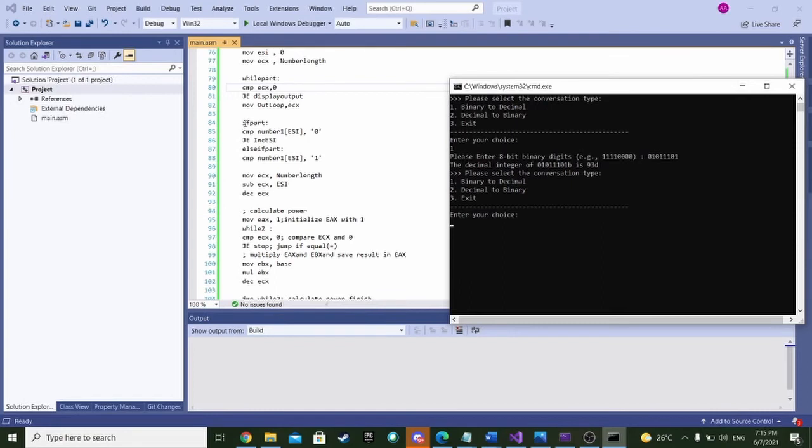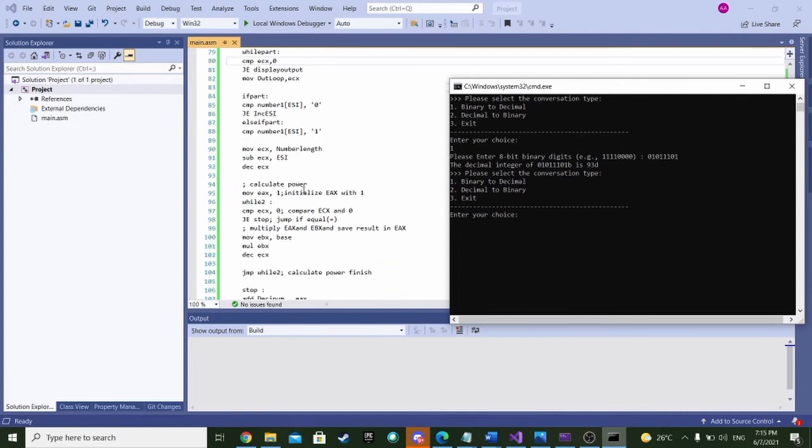So for the else if part, it will compare the number digit with 1. If it is equal to 1, then we will move the number length to ECX and subtract ESI from the ECX, and then decrease the ECX. Then we initialize EAX with 1.